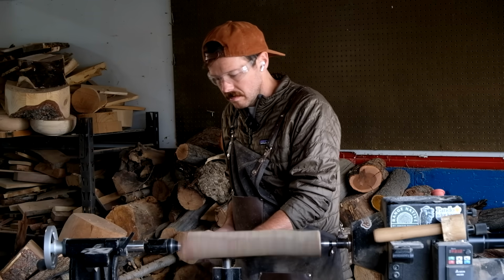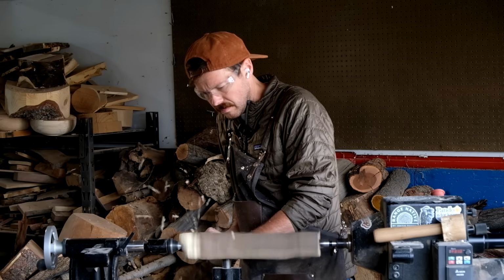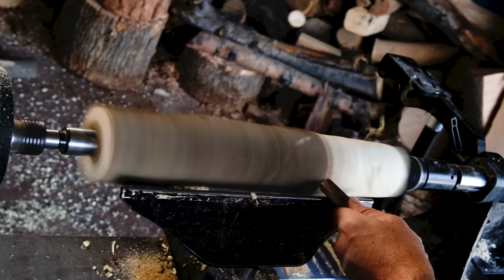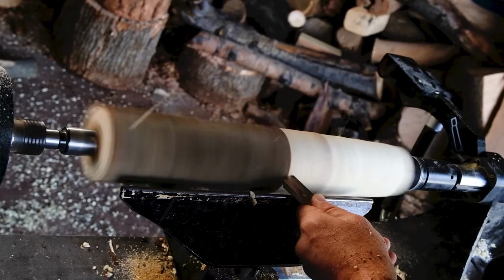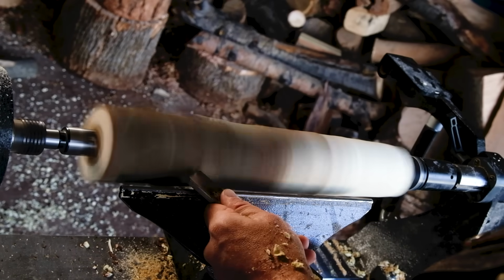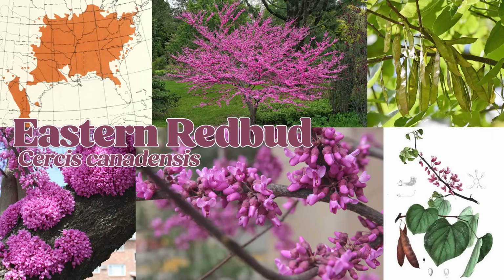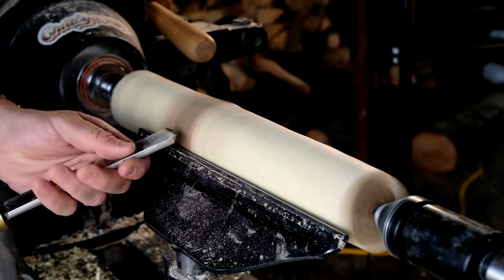I want this to be a pretty thin rolling pin, so my thought is to just get it turned down to slightly thicker than the final shape I'm aiming for, then fill the crack full of resin, wait for it to cure, and toss it back onto the lathe and finish the turning. Once again, this wood is from the eastern redbud, Cercis canadensis, a small tree native to much of the eastern US and parts of northern Mexico.